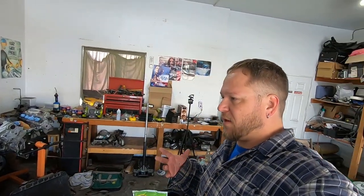Last I looked up, one person had to remove the brake booster. So I'm planning to potentially have to do that, but I've seen some other pictures for Toyotas where they did not have to remove the brake booster. So yeah, we'll figure that out.